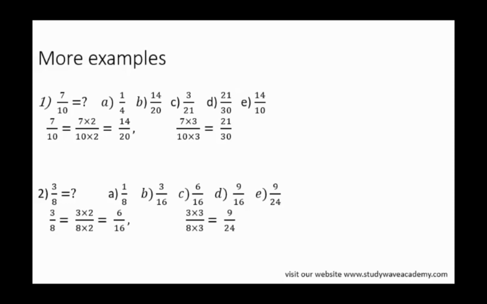Very good. Okay, so how do we know if the answers we have solved are correct? The first one, 7 over 10. You draw a circle and divide the circle into 10 parts. You do what? Divide the circle into 10 parts. Then shade 7 parts. Remember, the 7 is the numerator, so we are shading 7 parts and we are dividing our circle into 10. So when you do that, shade 7 parts.